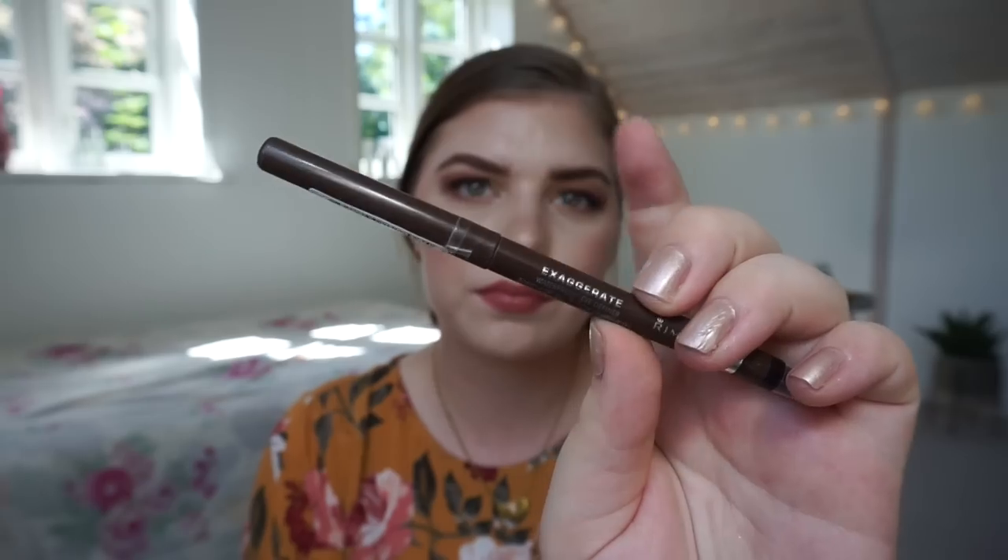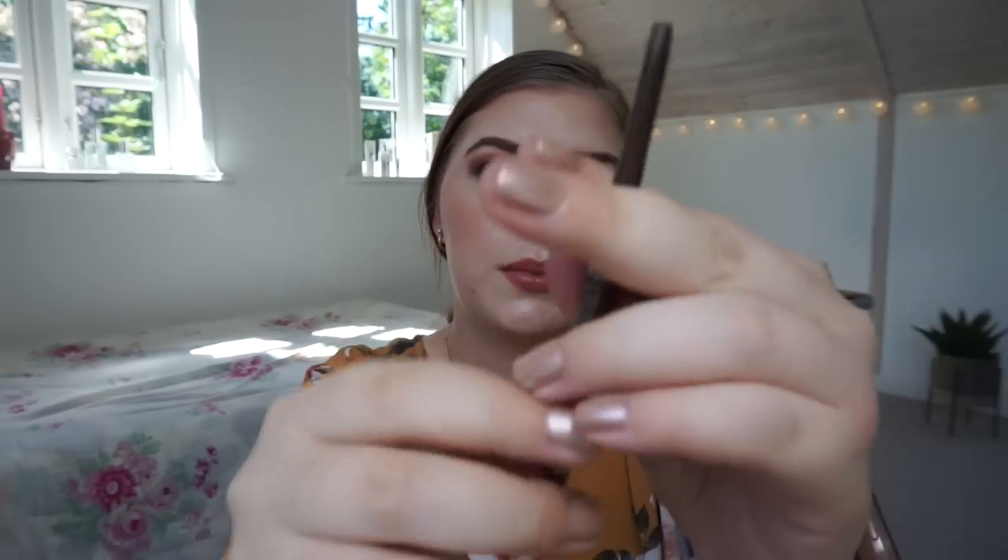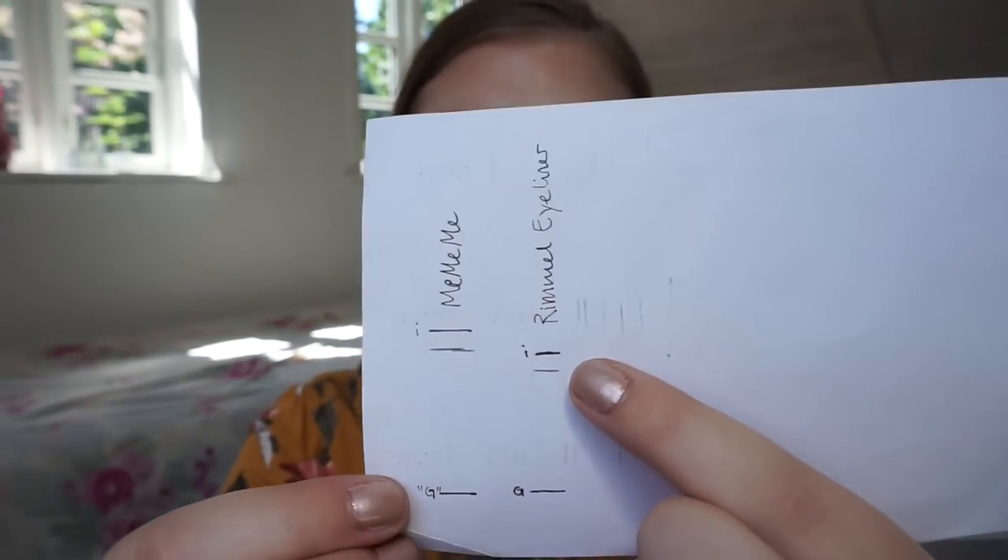The last collecting cobwebs item is my Rimmel London Exaggerate Eyeliner — just a brown one with a sponge tip on the end. For the first month and a half I did not use it, and then I realized it would be good as an everyday eyeliner for my warm orangey looks because it is brown. So that is what I have on today. This is the progress and I think that is about two weeks of use, so I can get some really nice progress in two months.